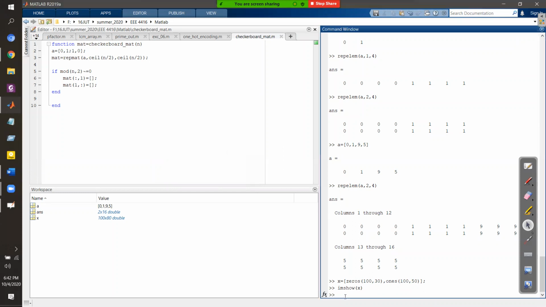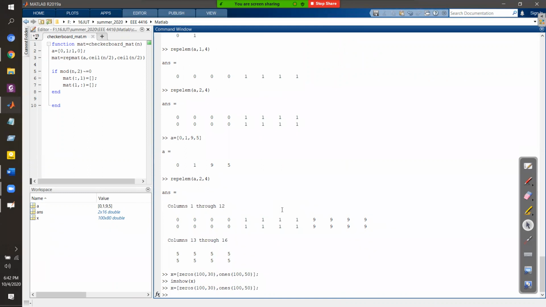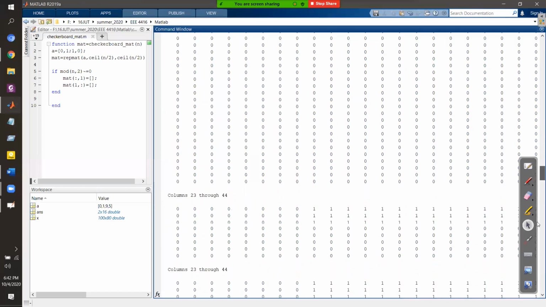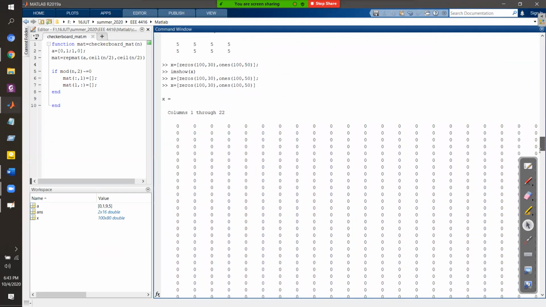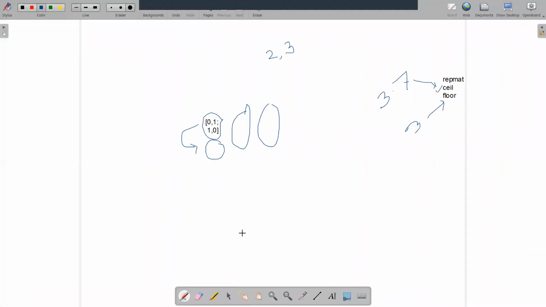Let me show you something a little bit more, it will be more convenient. So let's reduce these things. If we reduce these things, it will be easier. So as you can see, there is a huge array. I am creating an array of first, there are some columns. I have total 30 columns of zeros, then I have total 50 columns of ones, right? So I have like 0 0, and I have total 30 columns of zeros, then I have all of one, total 50 columns of ones.